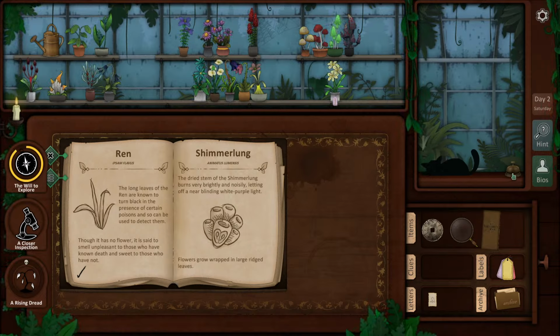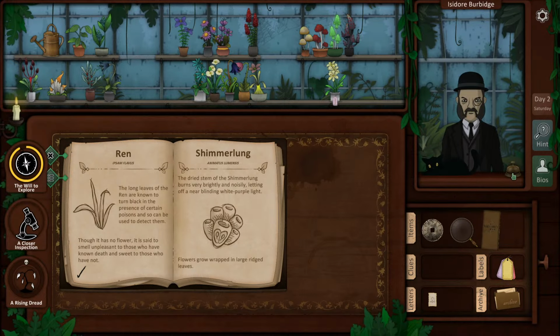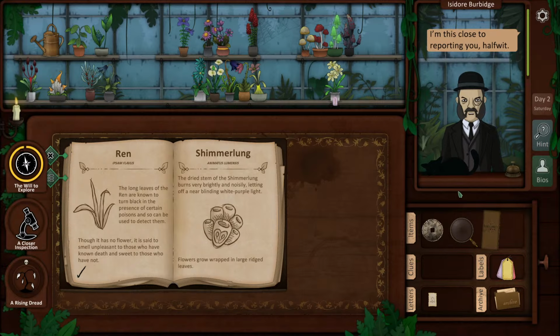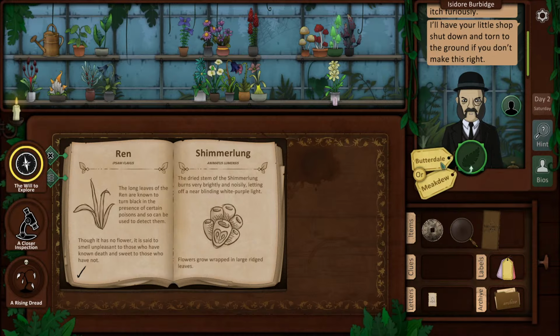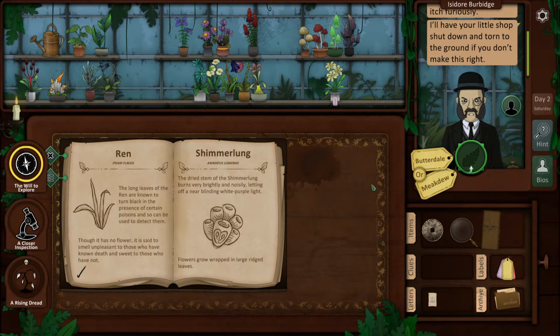Okay, we don't have anything else to go to, so Isidore Burbage. Oh wait, we helped him before. I'm this close to reporting you, Halfwit. Hey, the last plant you gave me has made my skin itch furiously. Did you touch the leaves? I'll have your little shop shut down and torn to the ground if you don't make this right.